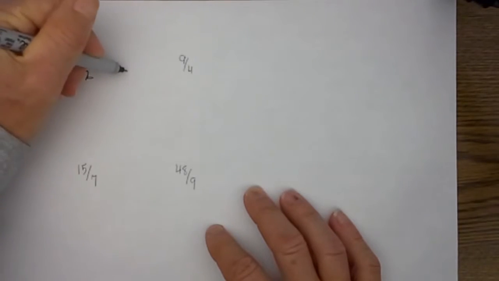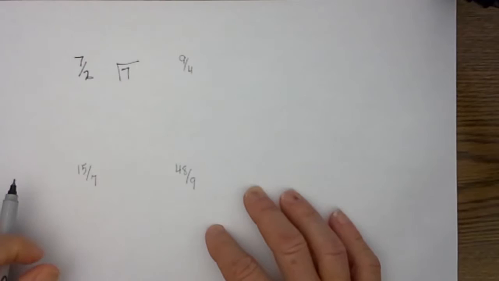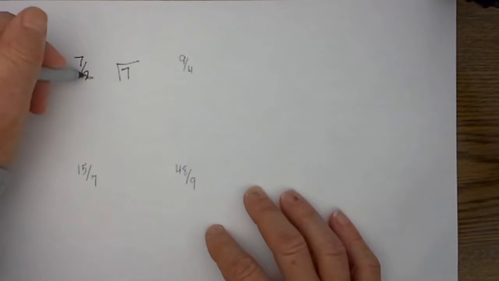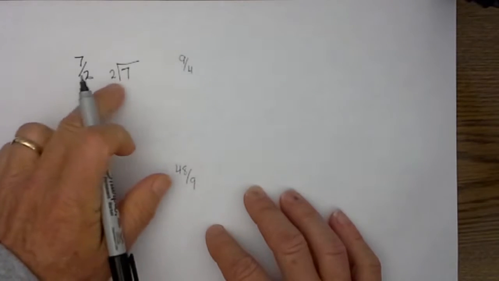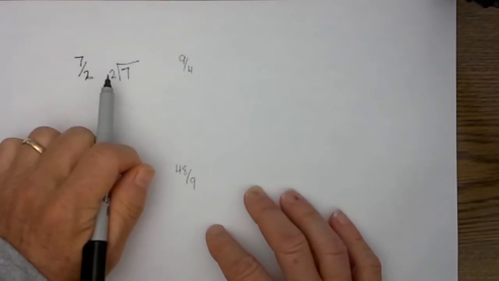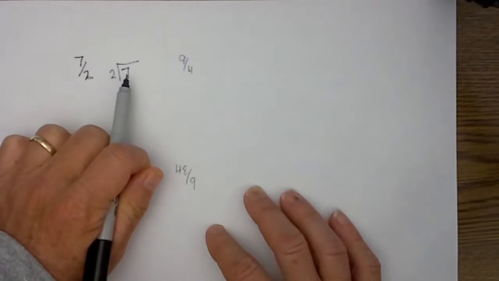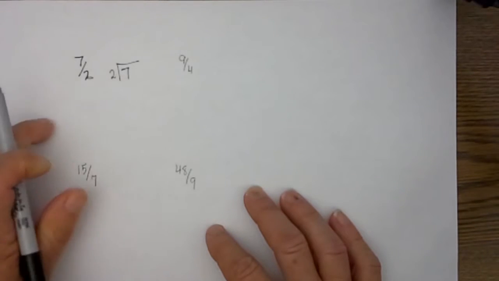I will place the numerator in a division, I call it in the dog house. Then you take the denominator and place it on the outside. You then ask yourself what can I multiply the number on the outside that will get it very close to the number on the inside.